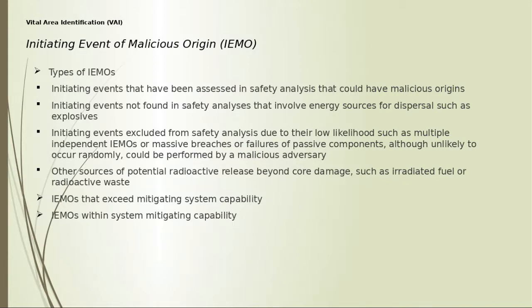Other sources of potential radioactive release beyond core damage, such as irradiated fuel or radioactive waste. So the areas that we look at in a nuclear power plant would be the spent fuel pool. IEMOs that exceed mitigating system capability are of major concern, because if they actually are exercised, we don't have the ability to mitigate their consequences. And the same thing with the physical protection systems as well, if we can't protect against the threat.